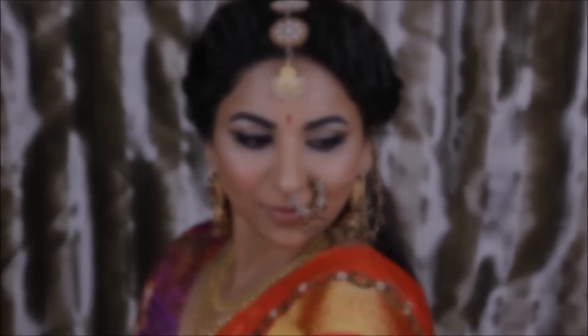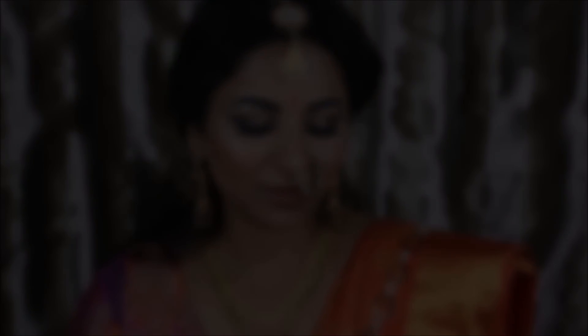To finish up this look I'm going to be adding some accessories and jewelry. Most of the jewelry was made by me to imitate what Devasena is wearing in Bahubali, because I couldn't find anything very similar to what she was wearing. So I used a couple of my broken earrings as well as got some accessories from Michaels to put my hair accessories, earrings, and nose rings together — I made everything myself. My necklace is from India.